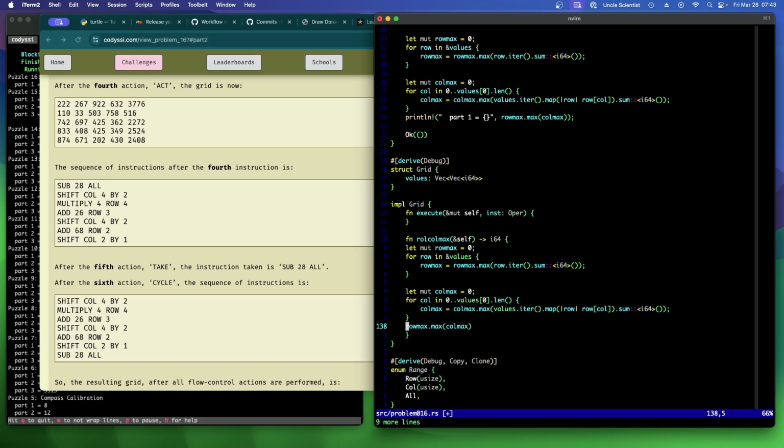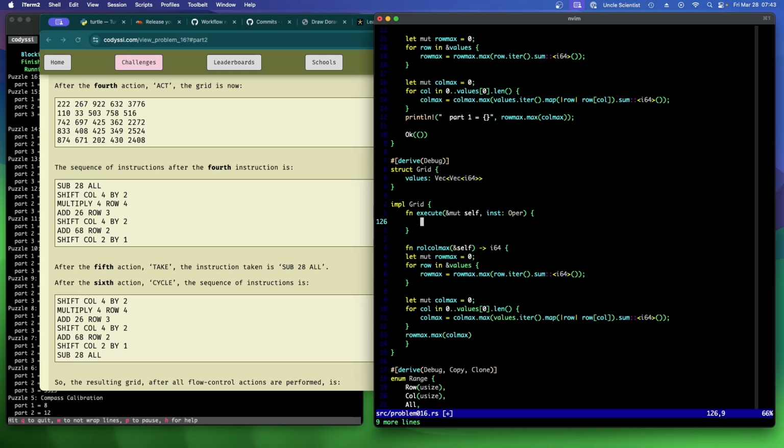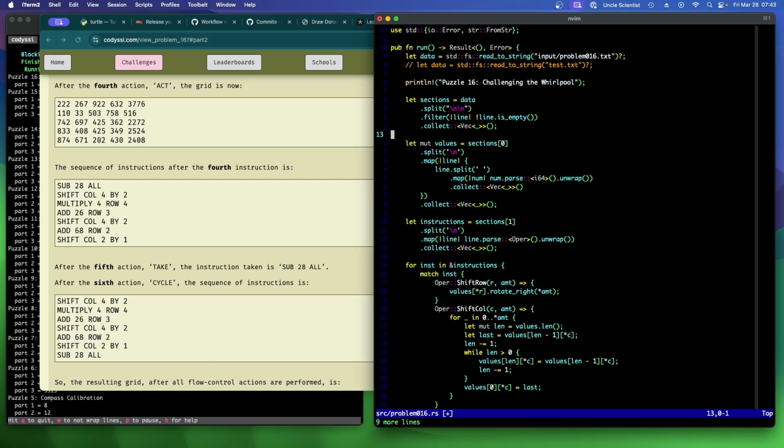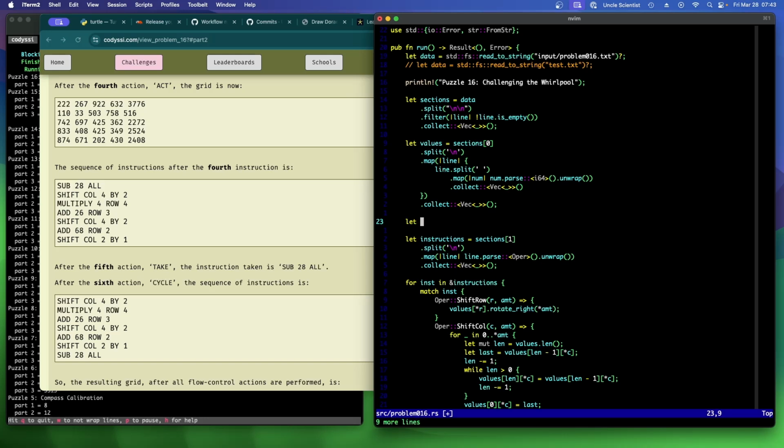Like that. All right, and then this becomes, oh no, up here, instead of saying mut values sections, we can say let mut grid equals Grid of values, semicolon.